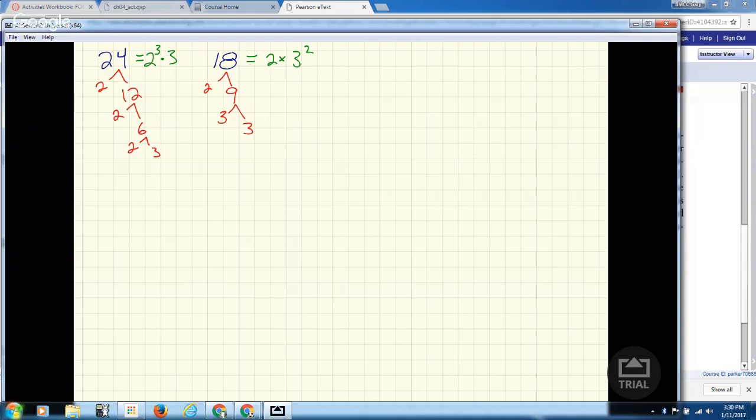All right, so then what I want to do, I'm going to do a couple different things. Go back and think about the LCM of these guys. And the LCM, usually what I do is I pick one of the numbers and say, well, if 24 is going to go into it, it has to have the same prime factorization to start with. So it's got to have 3 2's in there, and it's got to have a 3. And then I let 18 consider that. 18 only needed 1 2. It doesn't care if there's more, but there's not enough 3's for 18, so I have to bump that up to a 3 squared.